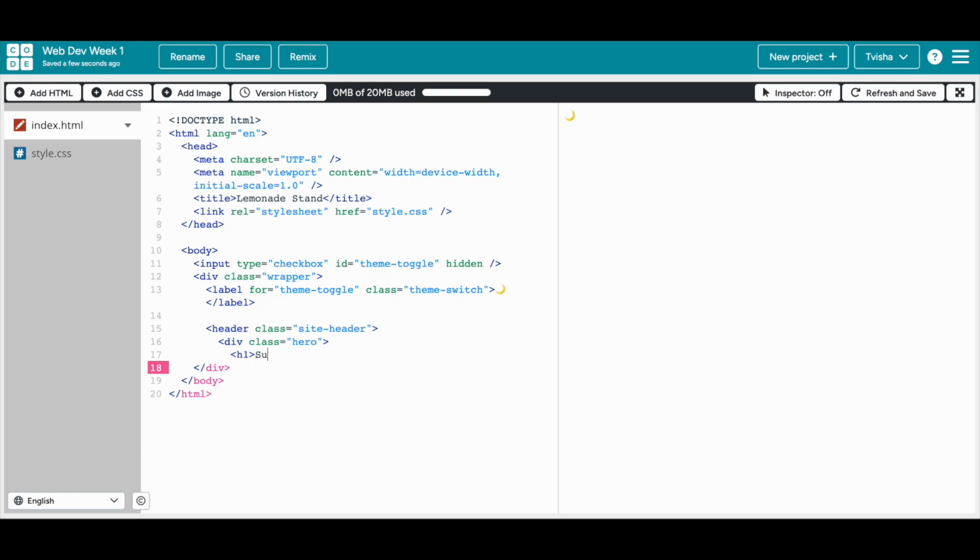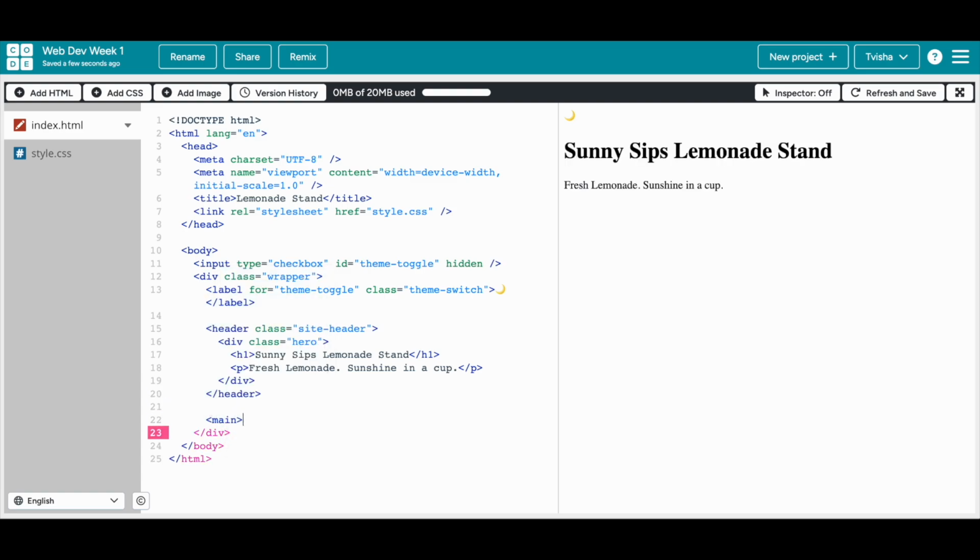You can call your lemonade stand whatever you want. I want to call it Sunny Sips Lemonade Stand. The P tag creates a paragraph. Let's write, fresh lemonade, sunshine in a cup. Now close the P tag. Close the div tag and the header tag.